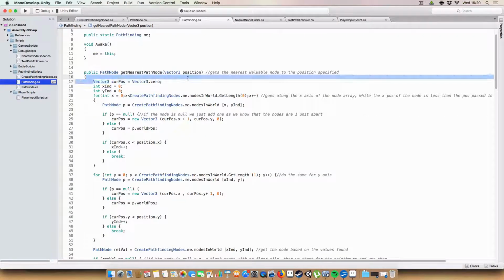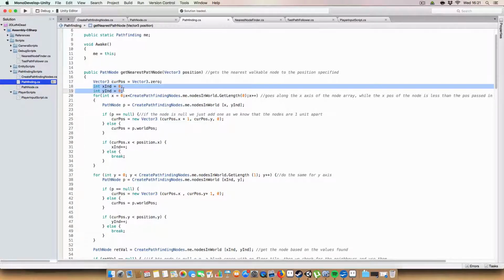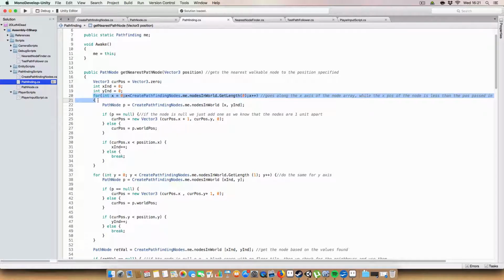So you'll see we have a current position of Vector3.zero, which is just because we needed a value to start. This basically represents the current point in the world that we're checking. Each time we go through a tile, we'll store its position in here and check it against the position. These x and y indexes are just to record where our current index value is for the node that we want to return. Okay, so for int x equals 0, x is less than the 2D array that we created, GetLength, so this gets the width of the array. So for x equal to 0, x is less than nodes in world width, or GetLength(0).